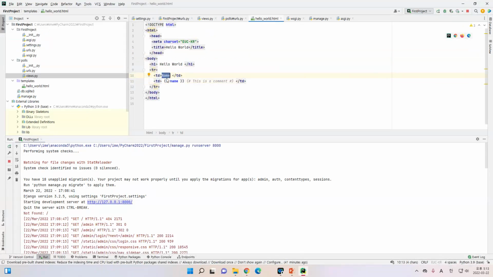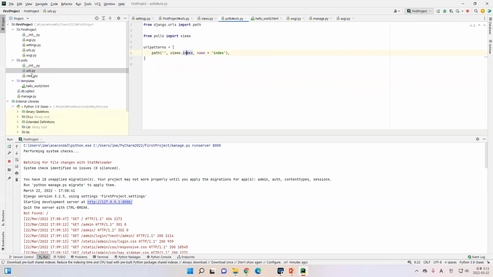And the second cell is where we are using this element, the two curly brackets. These two curly brackets mean I want to access the data in the server, and let's call the variable name. What is this name?